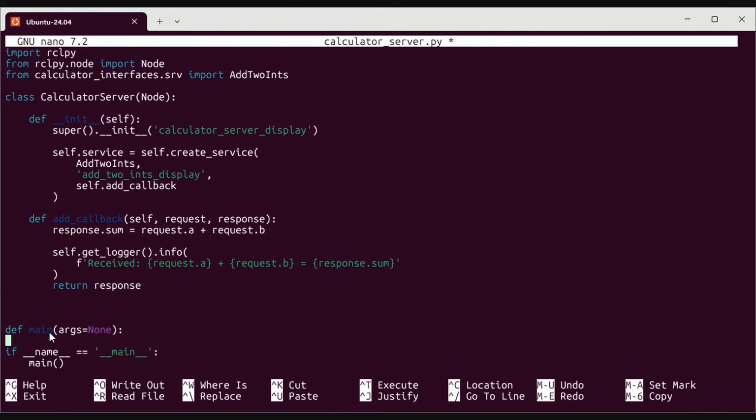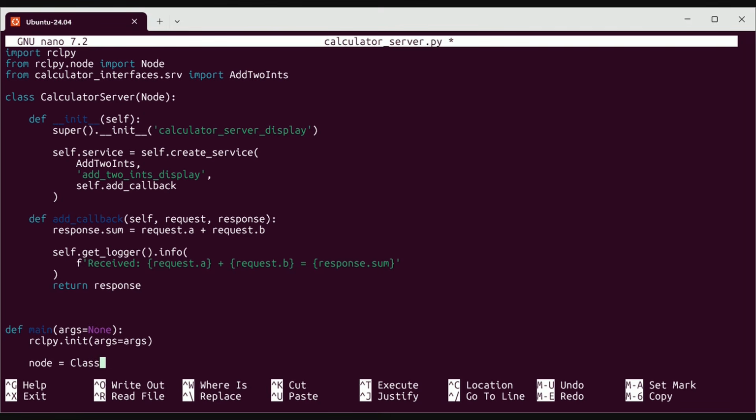Now in the third part, what we need to do, we need to tell ROS to wake up, we have a code running, so you could perform it. So perform the simulations programming. The command for that is rclpy.init, args is equal to args. Then we have to tell it about the node.